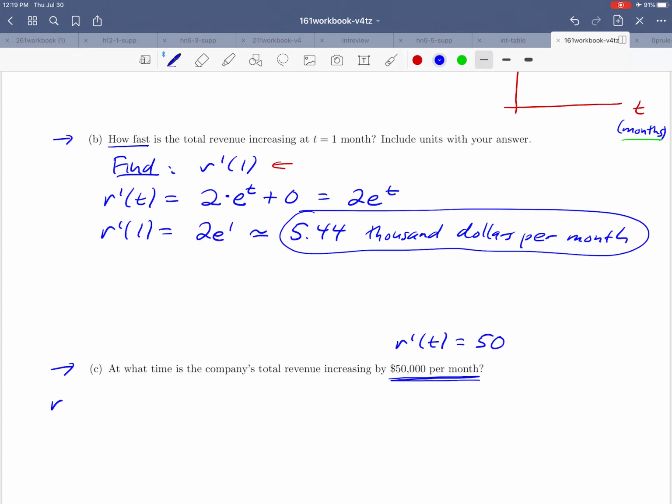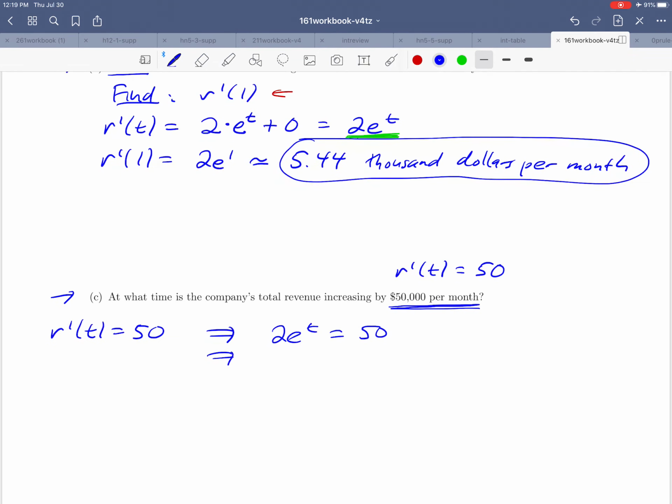All right, let's see if we can do that. We have a formula for the derivative. We calculated that up here in part B, 2e to the t. So algebraically, we're just taking that 2e to the t, setting it equal to 50, and seeing if we can solve for t. We might start by dividing both sides by 2. So that's e to the t equals 50 over 2, which is 25. Now, how do you solve an equation like that for t when the t is in the exponent? This is a little bit of an algebra situation. To solve an equation where you've got a variable in the exponent, generally you can take the natural log of both sides.